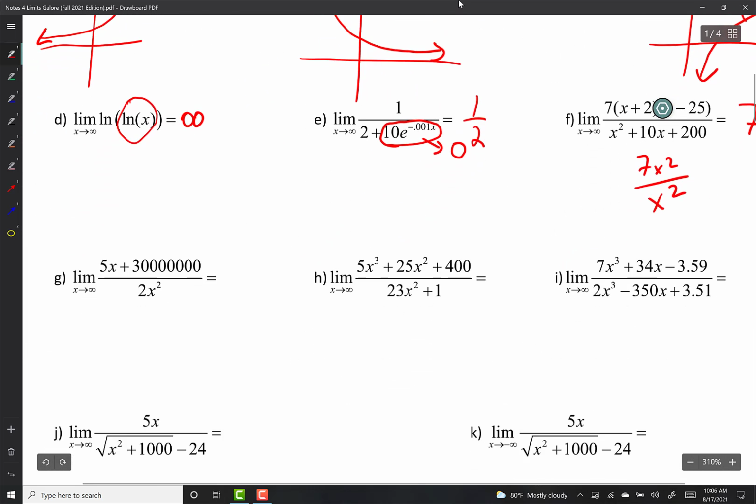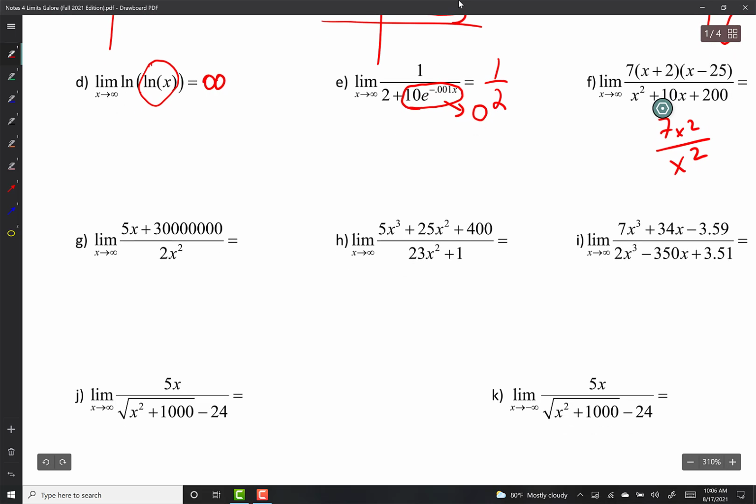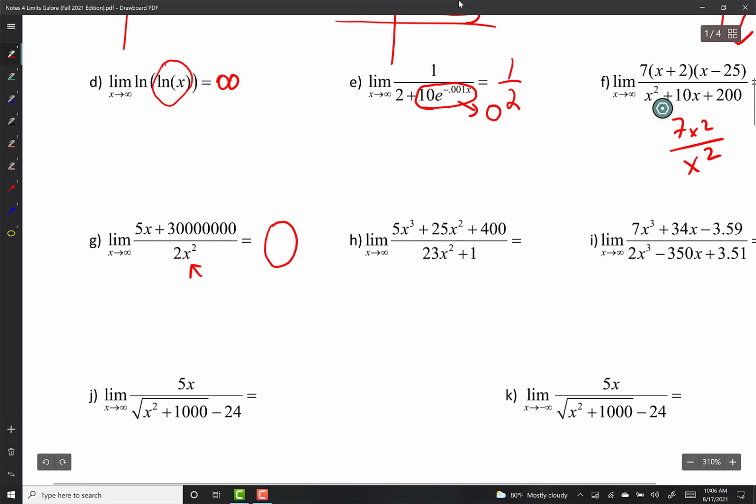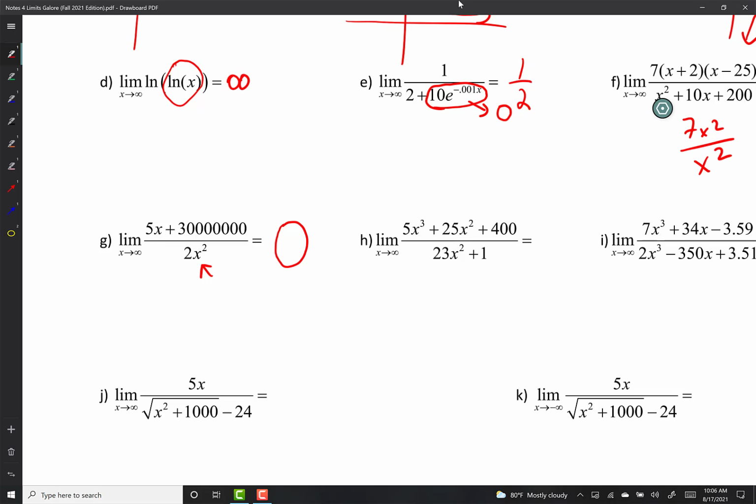Let's look at letter G. As x approaches infinity, what is growing faster, the numerator or the denominator? The denominator, because I have a larger exponent, x squared. So this is going to approach what value? 0. 1 divided by big is 0. They actually use the word big on Delta. I think you'll like the notes on Delta this time. Because I have some number divided by a big number. The bottom is growing faster than the top. So 1 divided by 1, 1. 1 divided by 10, 0.1. 1 divided by 100, 0.01. You know what I mean? Okay. The bottom is growing faster than the top.